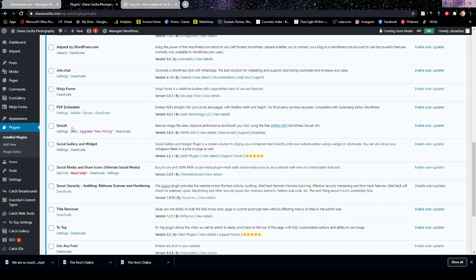Smush is an application that's going to compress your photos. It reduces image sizes, improves performance, and boosts your SEO all together. It's not actually affecting the quality of your images, but it's compressing how much size they take up on the website, so it will download much faster.